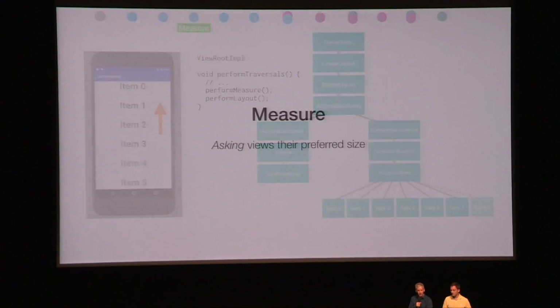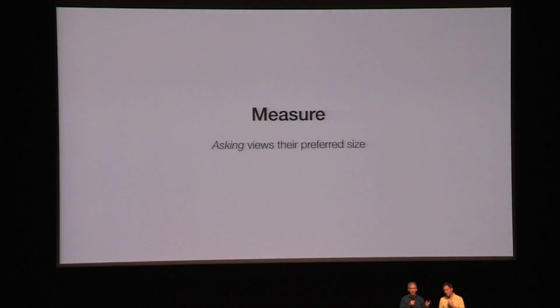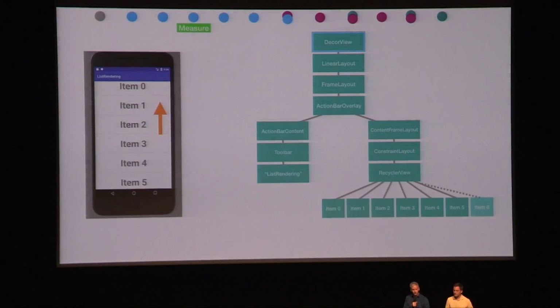There's a lot of work that happens. So there's 2 steps to layout. The first step is measure. This is going through the hierarchy and asking all the children how large they would like to be. And that starts with the child that actually changed, but then, as Romain said, that may propagate to other parents. If that child changed its size, maybe siblings need to change their size to suit. And then the second step is layout. Now that we have all that information on how large all the views would like to be, now we can tell all the views how large they will be and where they will be positioned on the screen.